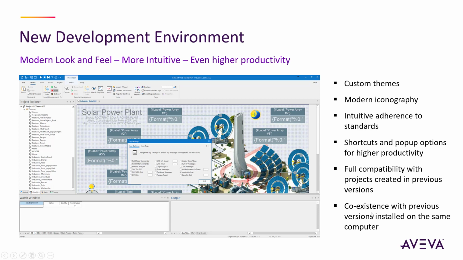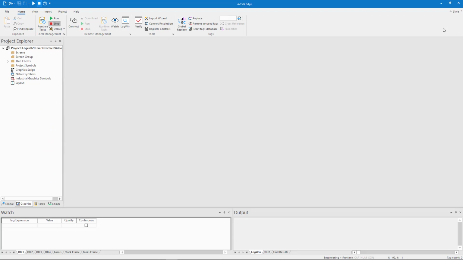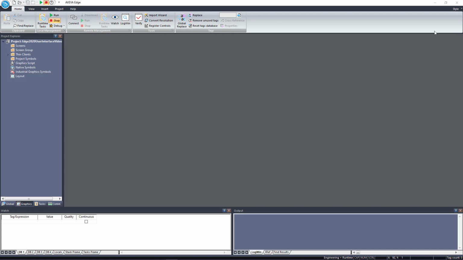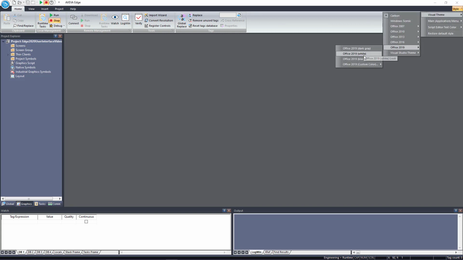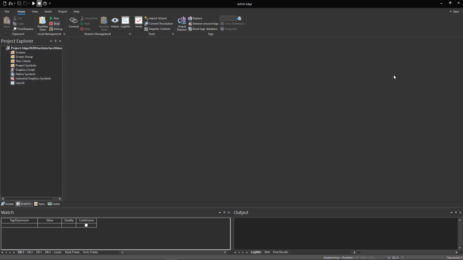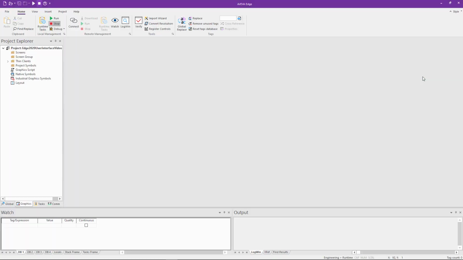So let's flip over to the development environment here real quick. Here I'm going to show you that you can change the styles to make it more comfortable on your eyes. You can have, for example, a carbon theme. You can have a theme that's maybe a dark or even a black. And if you're going to spend hours a day in a development environment, why not make it easy on the eyes and something that appeals to you? You can even change the colors to a custom color that you might like and be able to use that.